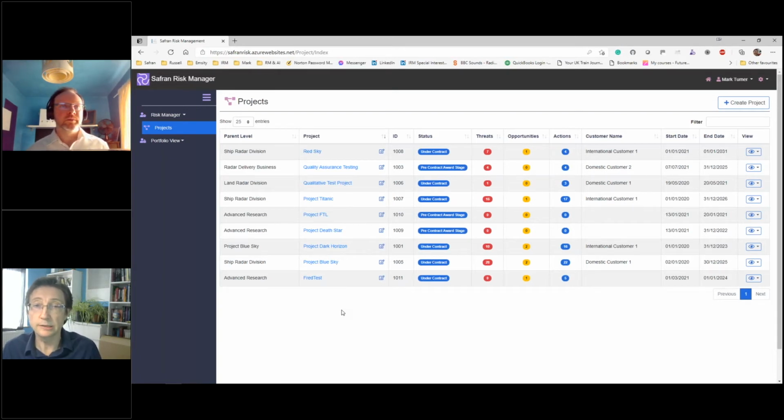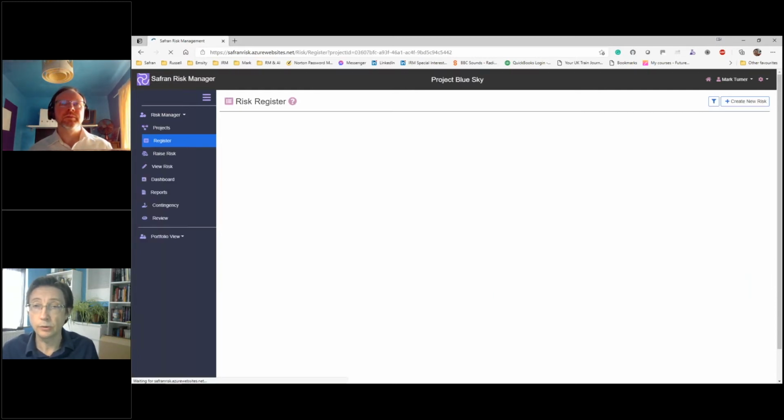So whilst we're looking at a dozen projects here, we have essentially a dozen separate individual risk registers. And the risk register is where I'm going to take you now. So I'm going to select a project and take you into the risk register.